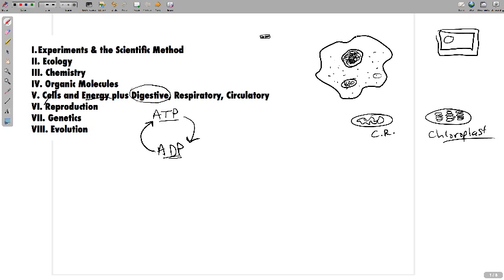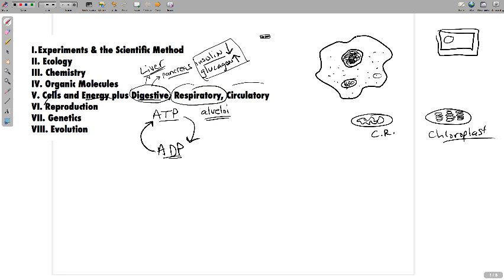Digestive system, just know the famous organs, like the small intestine is where nutrients get absorbed, and the large intestine is where water gets absorbed. Know the pancreas is the one that controls our blood sugar with insulin. Remember, insulin is released if we need to drop our blood sugar, and glucagon is released if we need to raise our blood sugar, okay? So that was the pancreas. And the liver is where we store our extra sugar, okay? That's in the liver. Respiratory system, just remember the alveoli is where diffusion takes place. That's pretty much it for that.